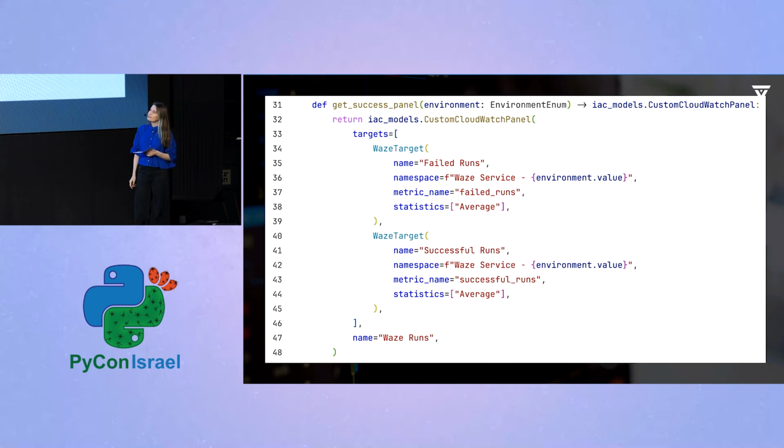This is an example of an IAC.py file from one of our normal microservices, not infrastructure tools, just a regular microservice. It's a web service, so we work in the rows domain, so that's one of our sources, and we need to be sure that it runs successfully or not successfully. We want to have this information.